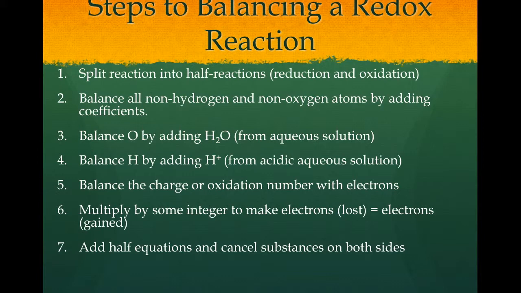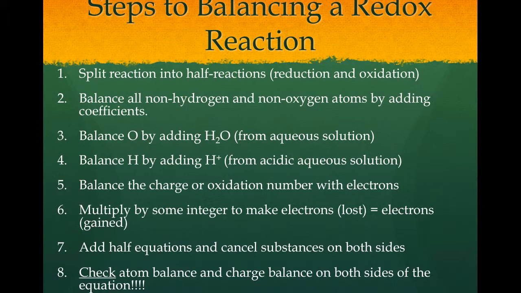So if one of my equations had 8 H plus ions as a product, but the other one had 4 H plus ions as a reactant, those 4 H plus ions as a reactant would cancel out 4 of the 8 H plus ions on the product side. And again, we'll see how it works in practice. But if they're on both sides, they would cancel out. Think math. It's really just kind of a math process.